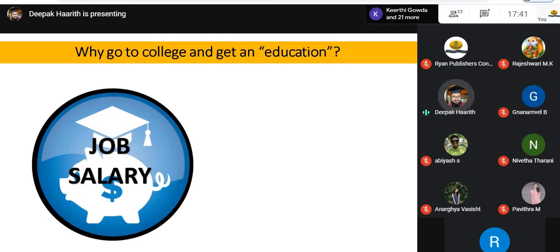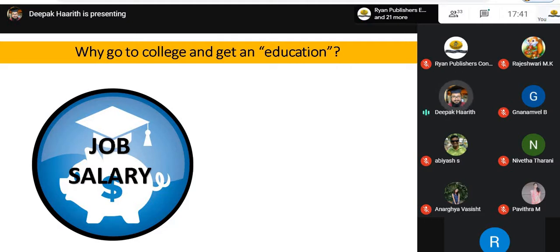When we say that we need to go to college and get a degree and education, we only mean that we need means to get a job and get a salary. That is the main thing. If you Googled or looked at or even asked any of the job consultants who come on TV and talk about careers, the first thing that is always discussed is what kind of jobs would you get when you graduate from a particular degree course or whatever, and how much money you would make.